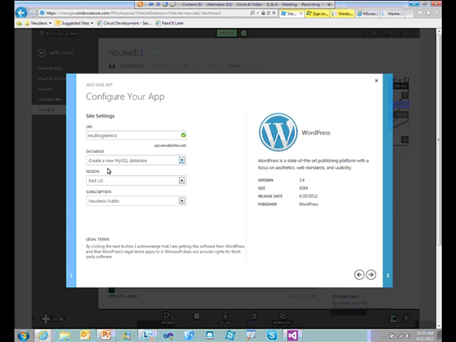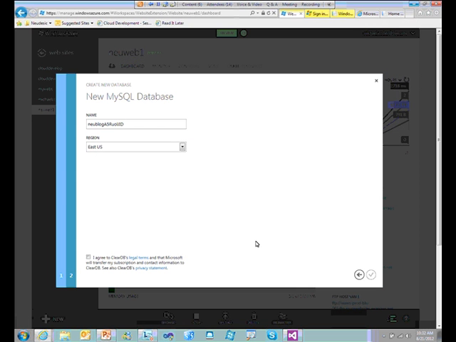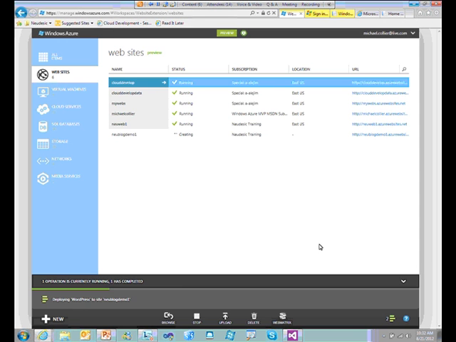And I am going to go ahead and say create a new database, and we're going to put this in the appropriate subscription there. So we know that this URL is available at newblogdemo1.azurewebsites.net. Go ahead and click next on that. And it gives you the default name for your MySQL database. So I'll go ahead and leave that as it is. And then I'm going to click the I agree to terms down here. So this is using ClearDB as the partner to set up MySQL. Go ahead and click next, or the checkbox to complete that.